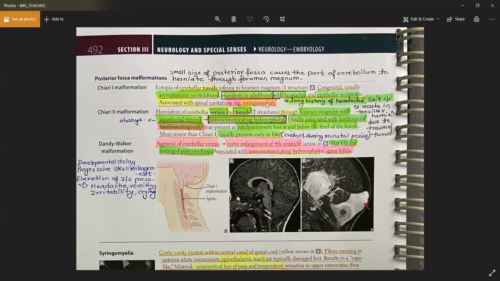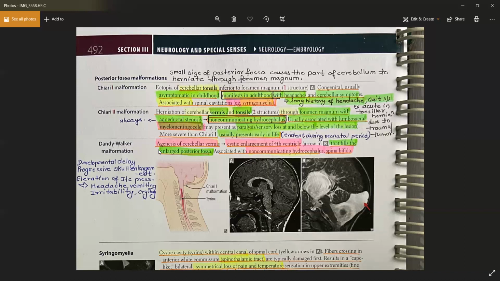These are very important. And because of this myelomeningocele, the patient can also get paralysis if you compress the spinal cord there with some external structures, right? Because the herniation of the spinal cord is present, it could be easily compressed by the external structures. It can cause the paralysis again, right? And please note, in the Dandy-Walker malformation, we'll be having an agenesis of the cerebellar vermis only. The cerebellum would be present, but the vermis part will be absent. Okay. Any doubt so far?